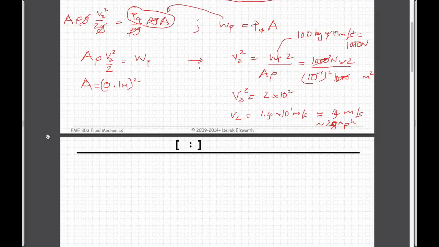So what this is physically saying is that we have coming out of this nozzle something that comes out at 14 meters a second, and that is enough to do what we need to do in this particular case. But what about the amount of power that we need from that? It's not an obvious shot from this, but take it on trust that we can do that. So what is power? We know the force coming down from this must be 1,000 newtons. Work is, power is the rate of doing work.